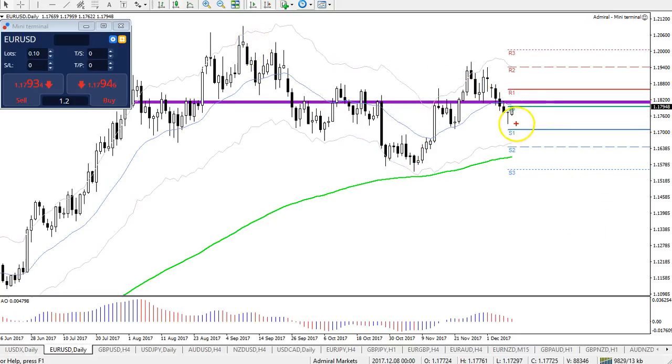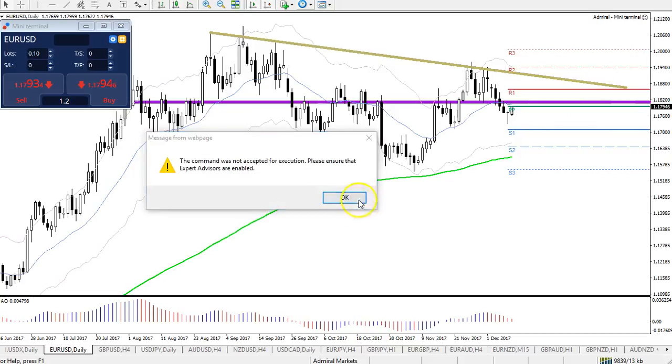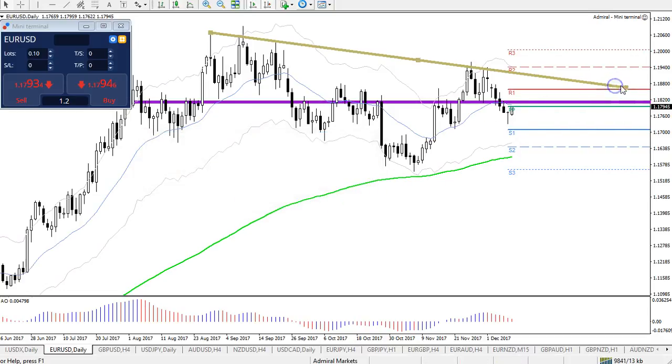For the moment, it seems more likely that the price will bounce at least to retest this resistance trend line that we have here. And if it breaks above that, there could be a bigger breakout going on the euro dollar. All right, so for the moment, bounce. This decision zone is important. If it breaks, there could be a breakout towards the trend line. The next breakout could see a continuation of the uptrend.